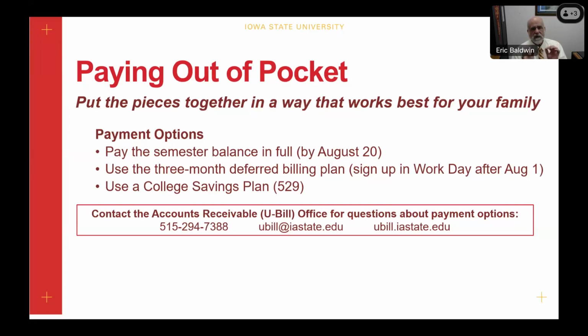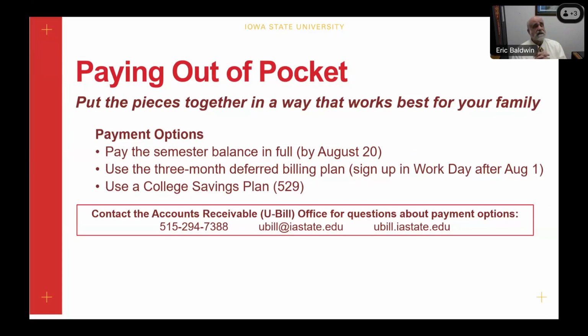The important thing, whether you're paying the semester in full or using the deferred billing plan, is to make sure that in August everything is paid up, because you're going to want to register for classes in November. If you have too much on your U-bill at that point, they'll put a hold on it. So we get a lot of calls in November. Just make sure you're watching that U-bill.